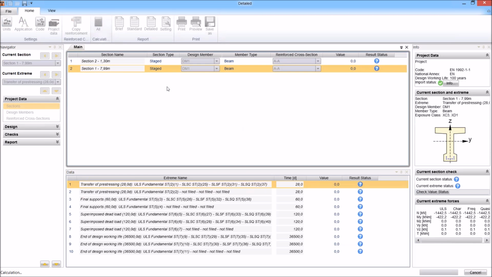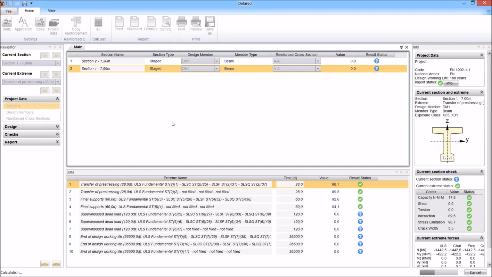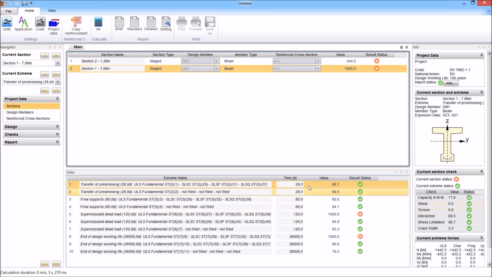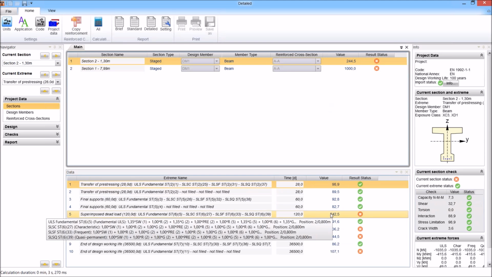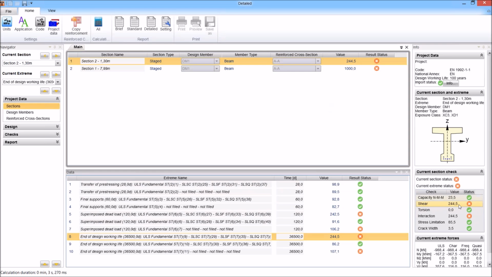So we can immediately start calculations, and the program ran these two sections in all these extremes. You see that in the first section above the support we have unsatisfactory shear because there are no stirrups.